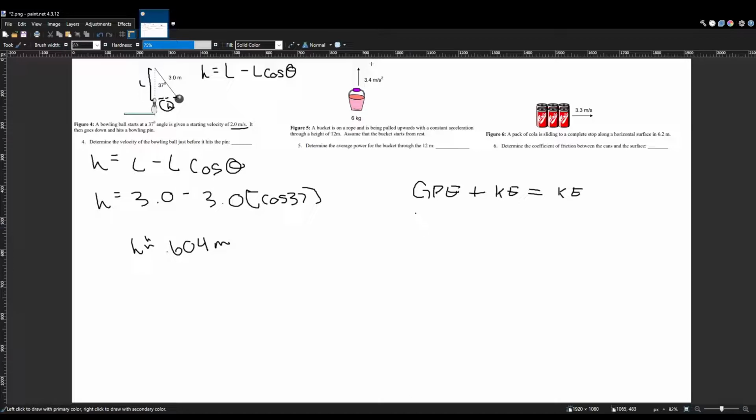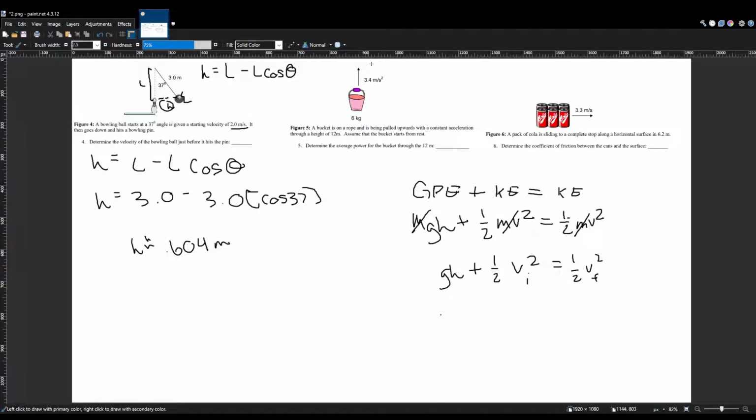So gravitational potential energy is just mgh plus 1/2 mv squared equals 1/2 mv squared. At first glance, this might look like, well, I can't solve this. I don't have a mass for the bowling ball. That's okay. With our math magic, we can go ahead and cross out all these masses. The m doesn't need to be there because we don't have an m term, and it happens to cancel out on both sides of our equation. So in reality, our equation is just gh plus 1/2 v squared equals 1/2 v squared. And we'll call this v final squared, v initial squared.